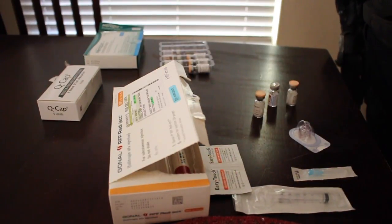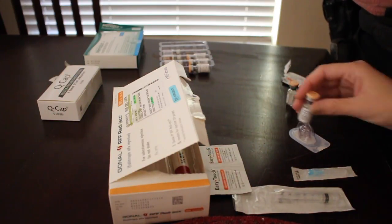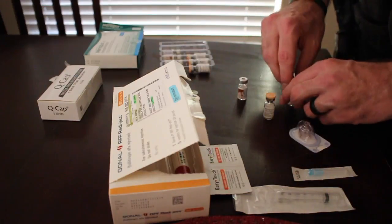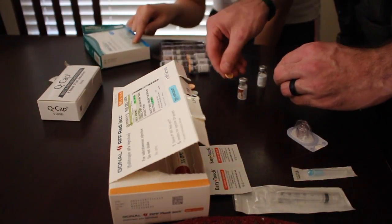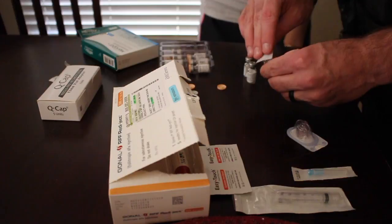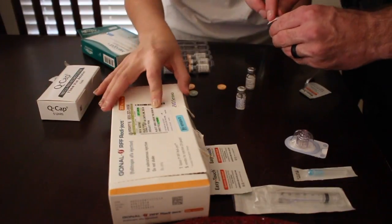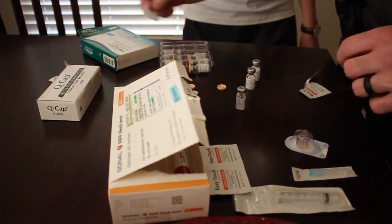So we make it into a liquid and injectable with, what do we use to make it? This one here. Oh yeah. We use, can't read it, but sodium chloride to make it injectable. So I am doing, these are 75 IUs of the Menopur, and I'm doing 150, so we have to do two Menopurs. But you only need one of the sodium chlorides because you only need 1 milliliter to make it injectable, so we won't use all of those. So we'll do 2 bottles of Menopur, and then we're doing 200 IUs of the Gonal, even though it comes in a 300 pen, so we won't use the entire pen today, we'll use the 100 that's left later.